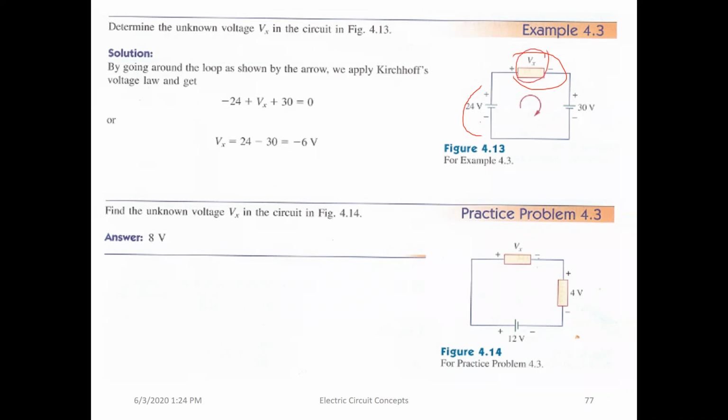Vx is here. Again, if we try to use just Ohm's law, we don't know the current and we don't know the resistance. That's why we need to seek the help of KVL. So KVL and Ohm's law will be the two tools, or the two formulas, that will help us to analyze the circuit. Okay, since we need to know what Vx is, let's see how to apply KVL.